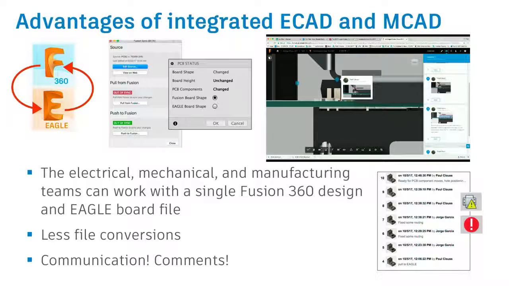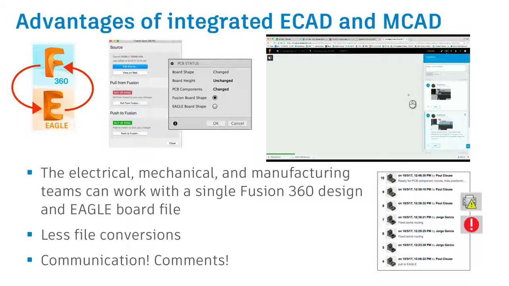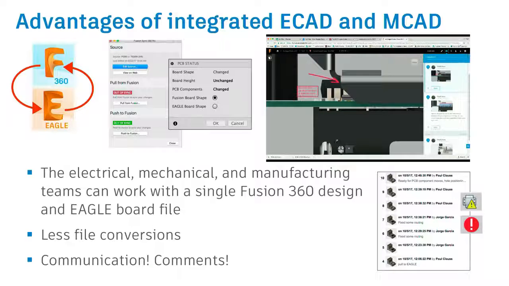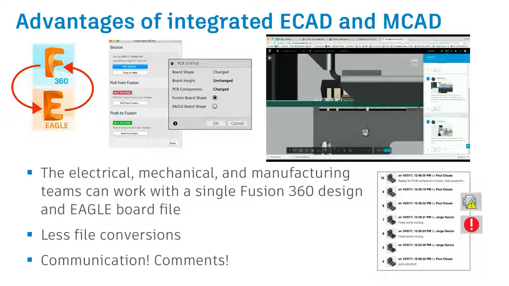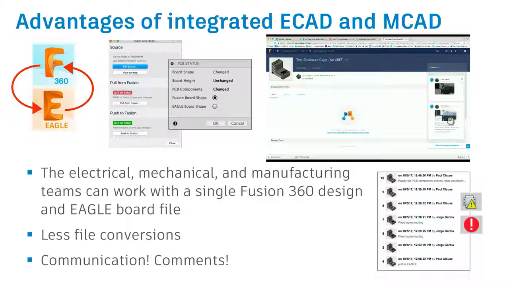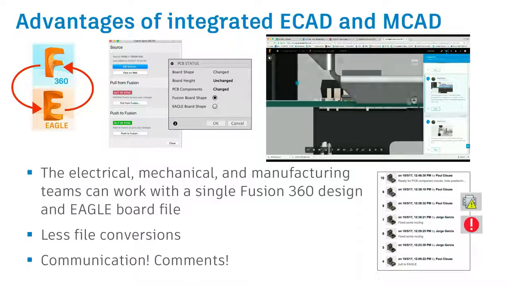Yeah. So what I want to mention is, it's always about using fewer mouse clicks. But this is a whole different world now. Throughout the time, there's always been a demand for a 3D viewer for Eagle. There's always been a demand for interaction with MCAD. So out of this, as they line up with the future of making things, we have now taken both products that existed and made them collaborate. So now there should be no errors from file conversions between the mechanical engineer and the electronic engineer. They'll no longer exist, and that gap, for all intents and purposes, we've closed. That gap no longer exists, and we're going to continue improving on it as time goes by, okay?